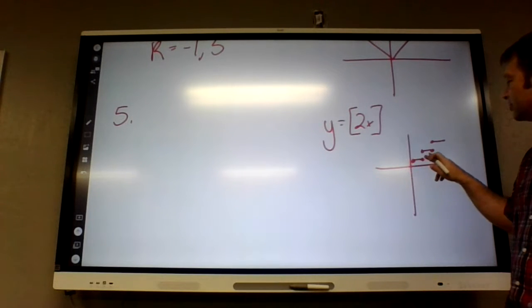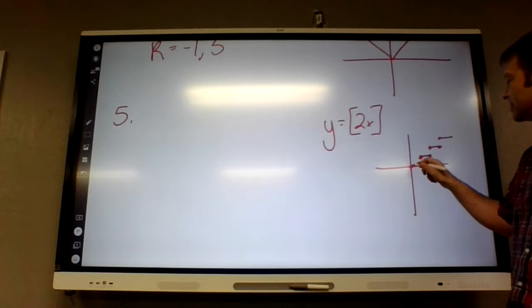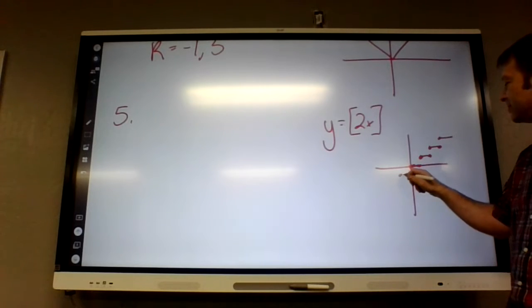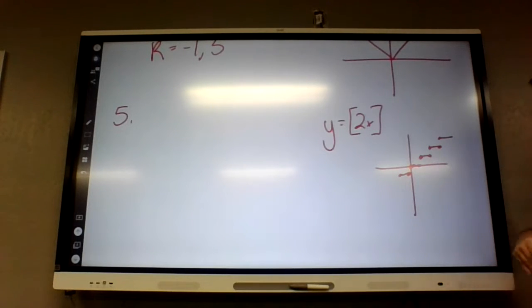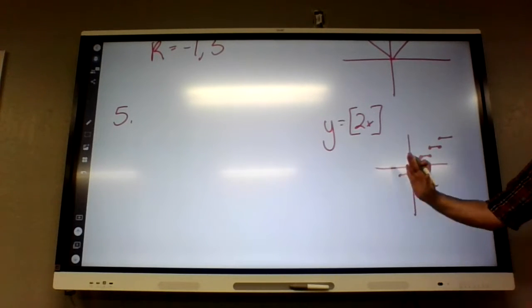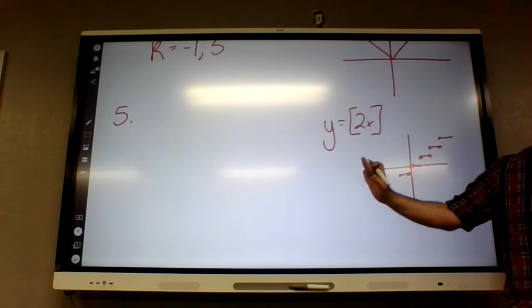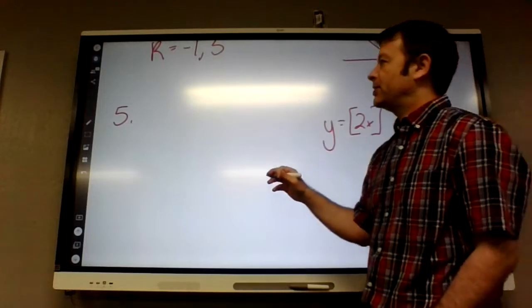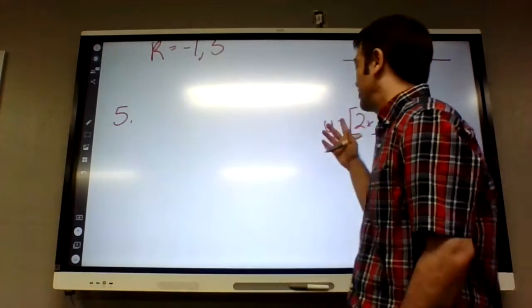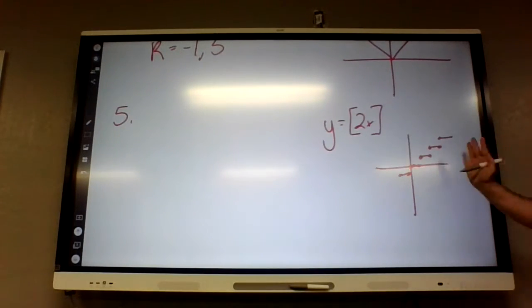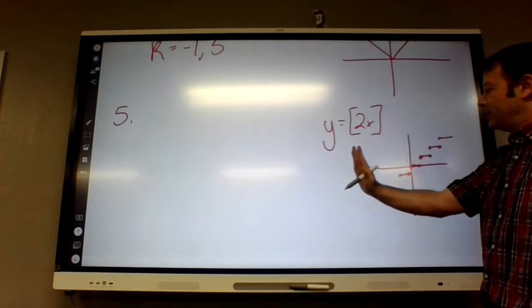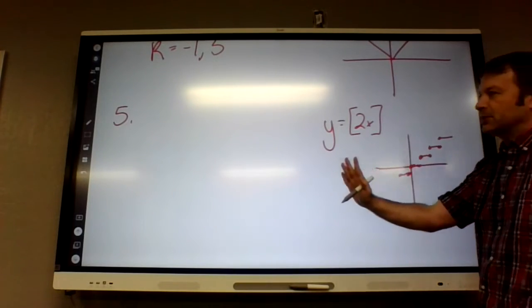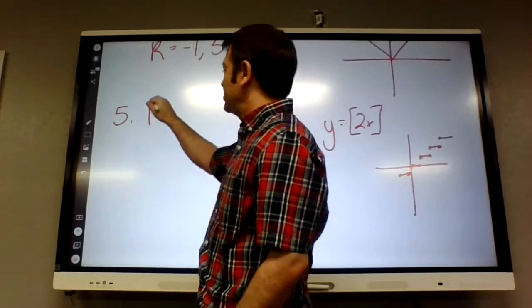Well, I kind of did that wrong. So there we go. Anyway, I don't need to draw it all. I'm just reminding you. So what we need is the domain. Domain is left and right. How far left does it go? Forever. How far right does it go also? It goes forever left and right. So anything x works. So yeah, the domain is all real numbers.